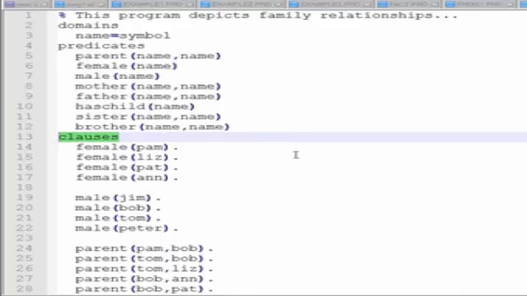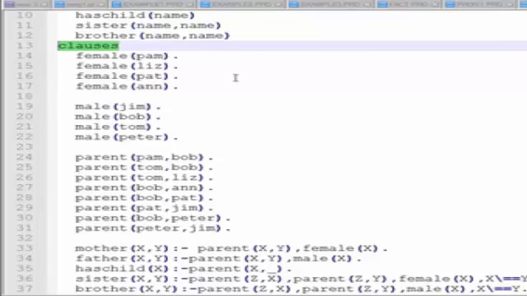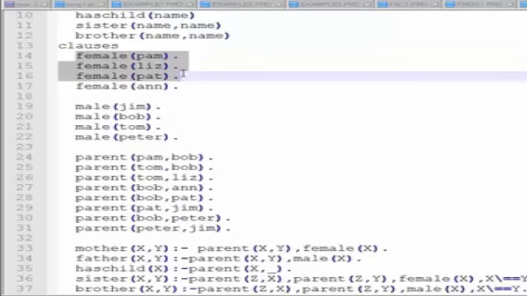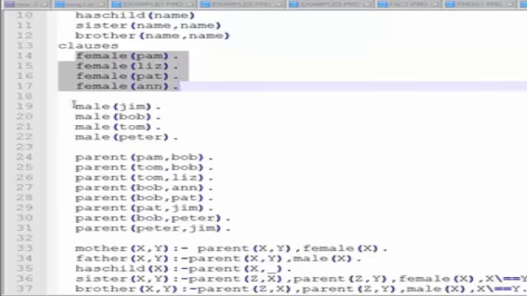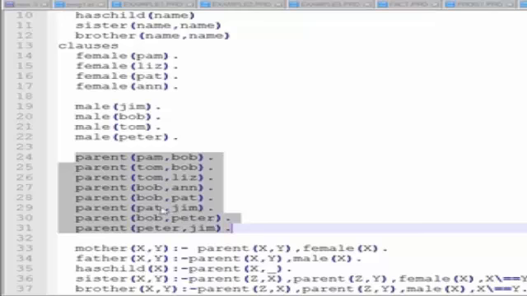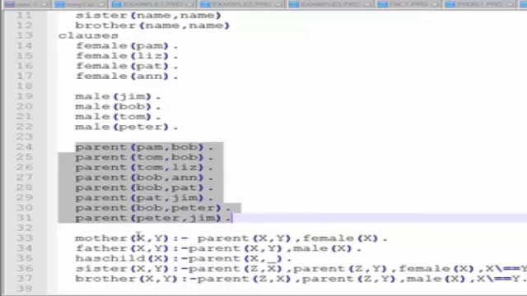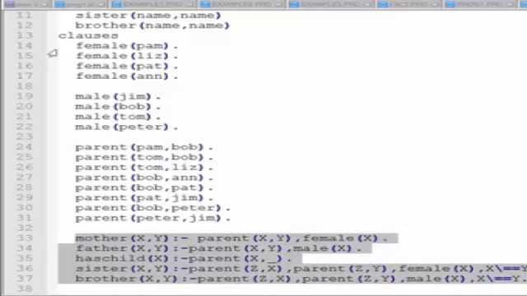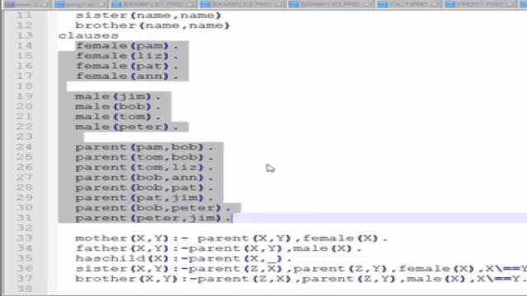Under the clauses section, we define our databases. So this is our Pam, who is female, and Liz, Pat, and all of them are female. Here I am declaring some other knowledge base as well. Now, the first clause we have written here is the mother. So mother X, Y. Under clauses, what we are writing here are known as the rules, and these are known as the facts.